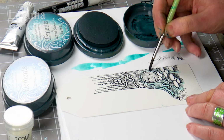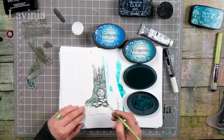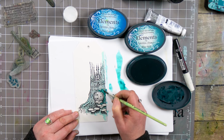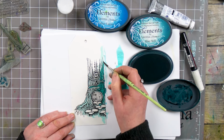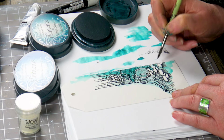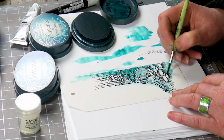It's literally just a hint of colour. I want this to remain quite light. I'm going to bring in more colour depth around the edge. Bring a little bit of colour onto the door as well. I'm leaving the little stepping stones white so that they just stand out a little bit. Maybe add a little hint of colour just on the edges to give it more of a three-dimensional look.